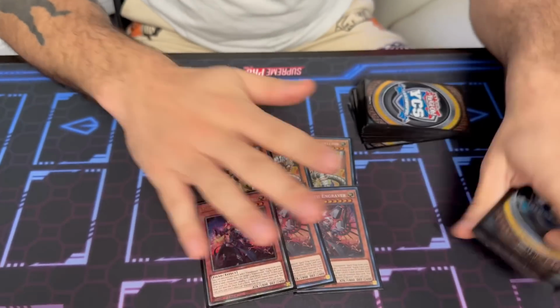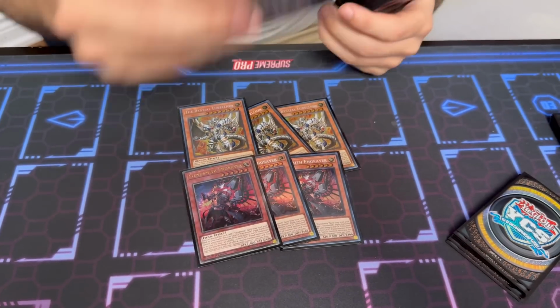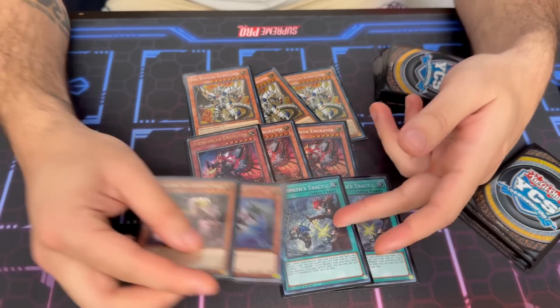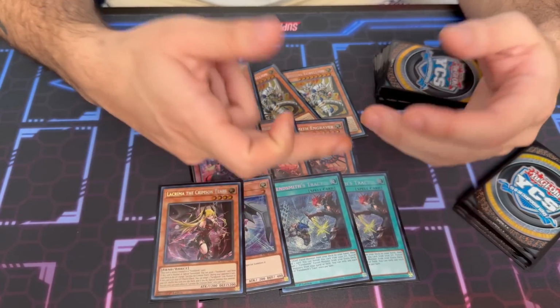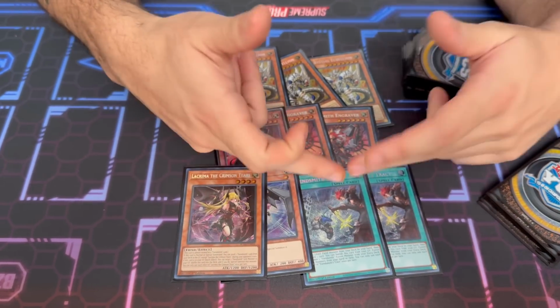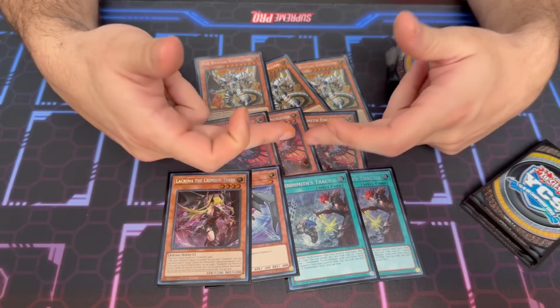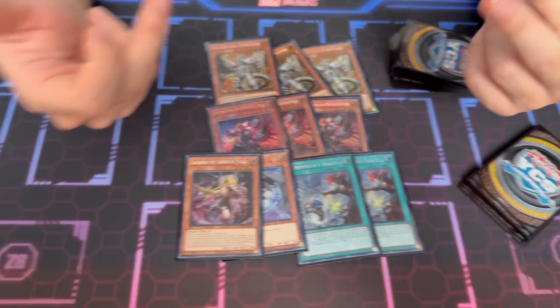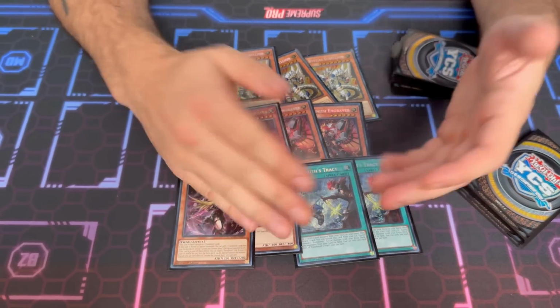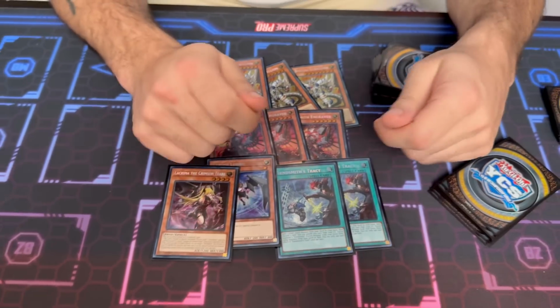But the FIENDSMITH stuff, I just cut the FIENDSMITH engine super small. It used to be 3 Tract, and guys, Tract is amazing. Keep in mind, at worst, Tract is Emergency Teleport. For a card that's a full combo, a negate, a Nibiru stop, a negate on the opponent's turn, and a pop. These cards are nuts. You want to see them all the time. You want as many, the more the merrier.